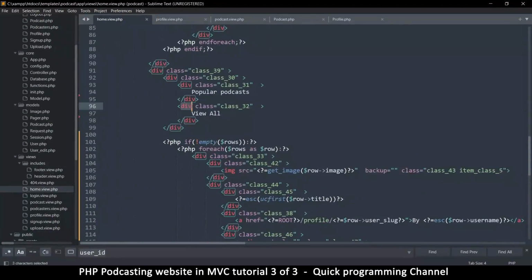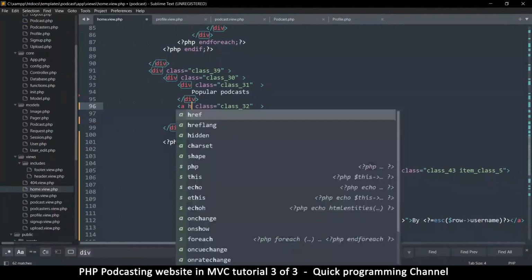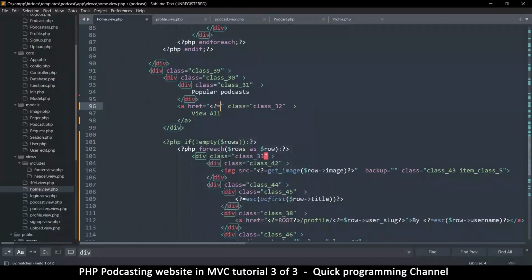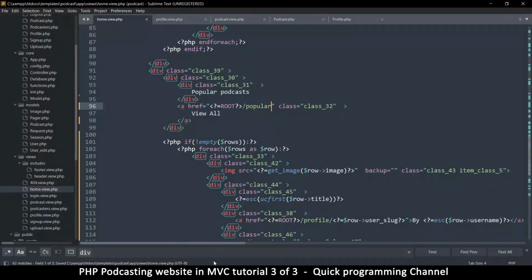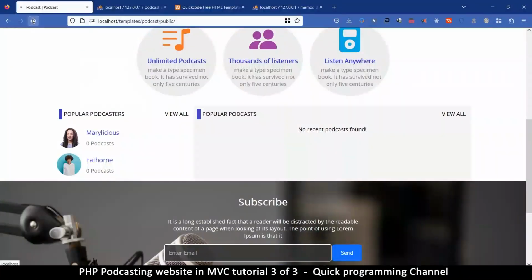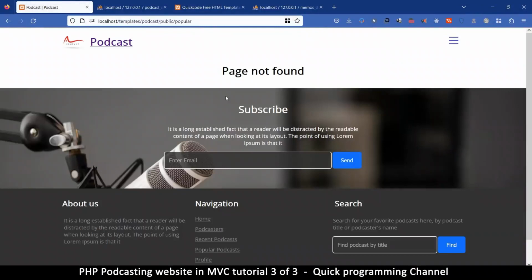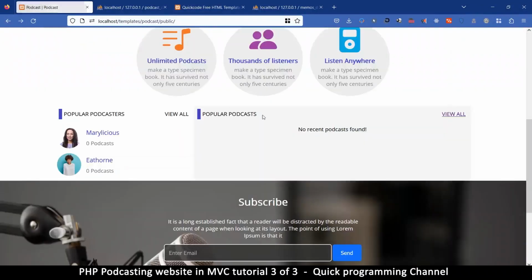I can change this to an A tag, easy peasy, and then here I put an href and then route to that same one /popular, like that, and it's that simple. So if I refresh, there it is. So if I click now, it takes me to a page we haven't created yet, but we will very soon.